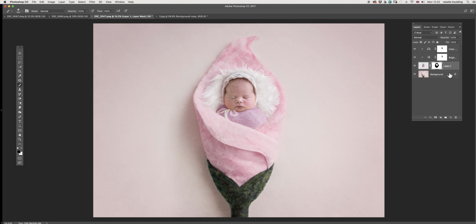The only thing that I'd like to do is create a little bit of shadow right there. Don't need much, just a little bit. So I'm going to click back on my baby layer and select the burn tool. There's a few ways to do the shadows, but this will be the easiest, fastest way. And if it works, then it's great. I'm just tapping a little bit here and there, just on the edge.